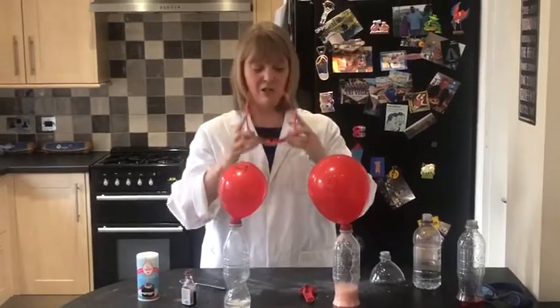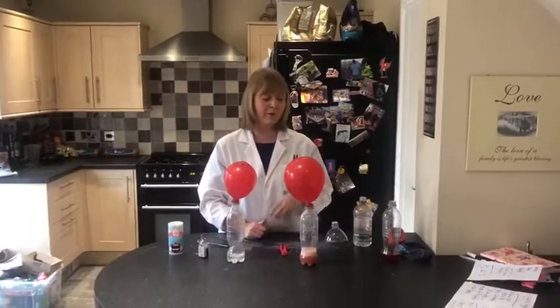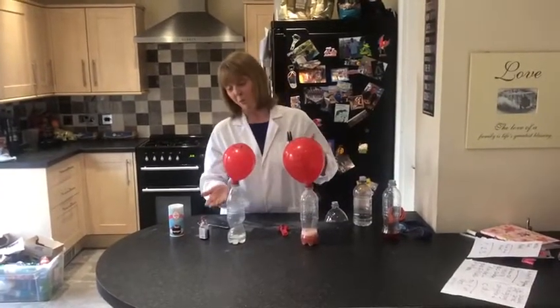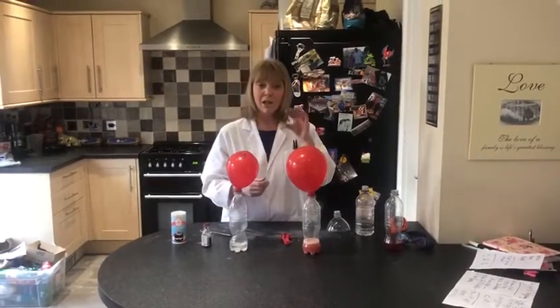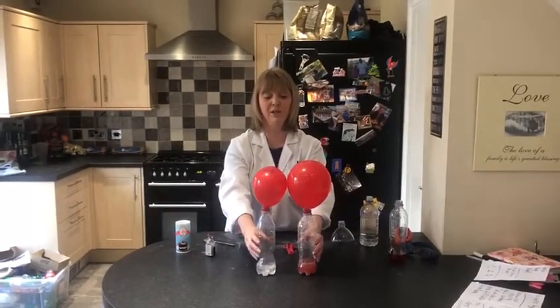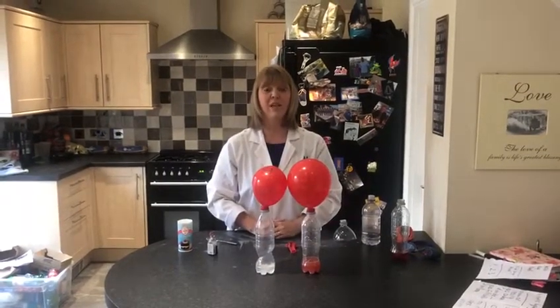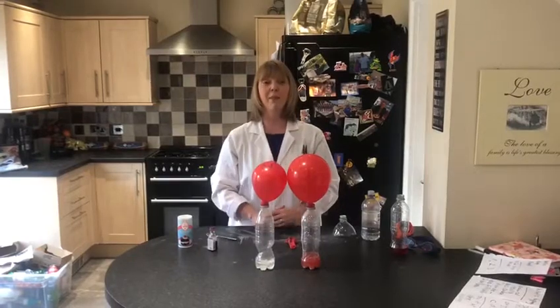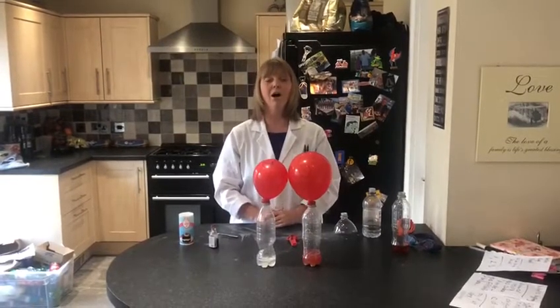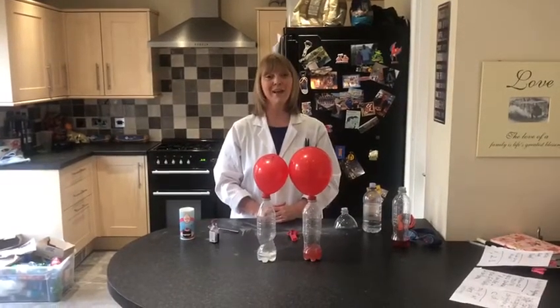This is what I'd like you to do. I'd like you to see if you can have a go at home. Maybe try experimenting with more vinegar, more bicarbonate of soda. See what happens if you only put a little bit of each in. But you can see already the difference in the amount of gas in these two balloons. If you do that and you make those videos, send them to yr at anglesey.bham.sch.uk — I'd love to see them. Thank you very much for joining me. Bye.